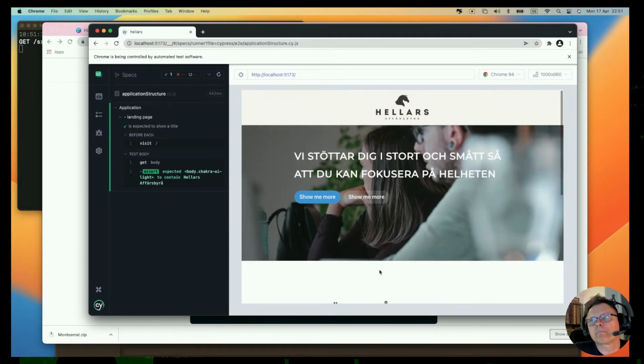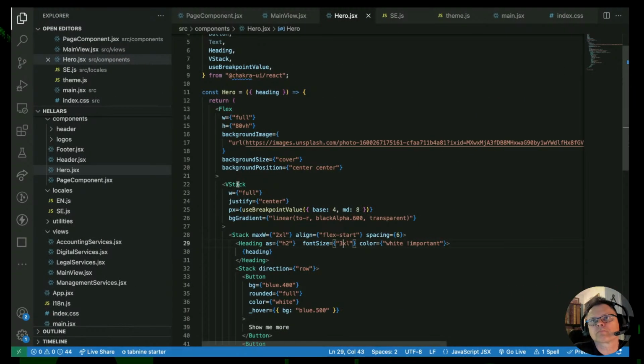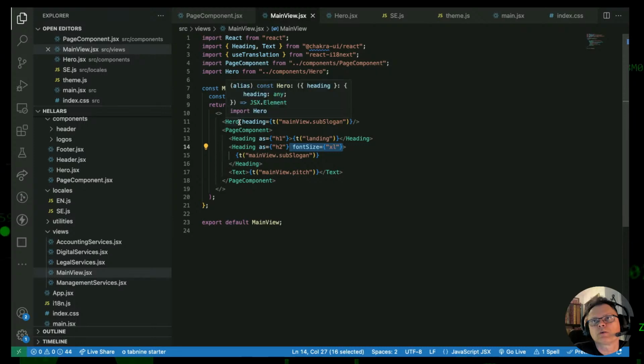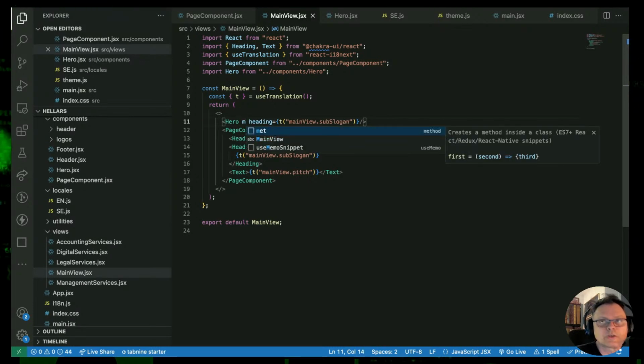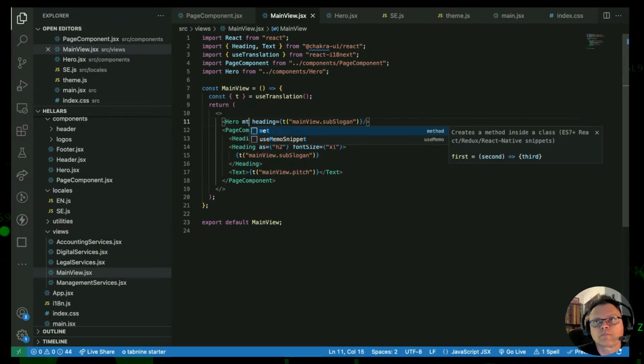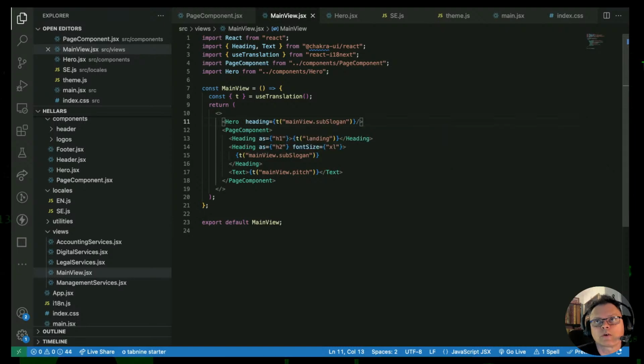Yeah, but we need to go into what? Main view, hero, and the page component. Shoot. Right, so margin top. Oh no, okay.